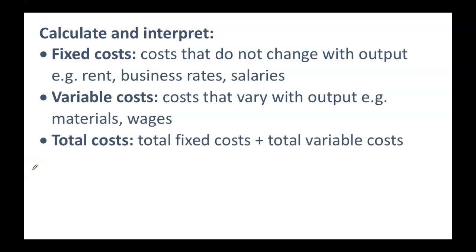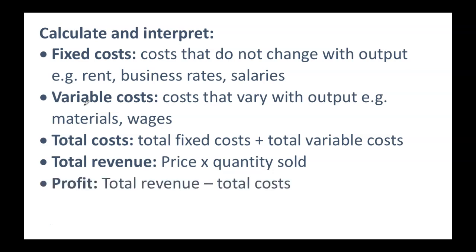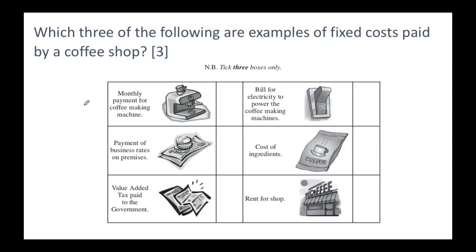Total costs would be total fixed costs add your total variable costs. Variable costs usually get stated in the case study as per unit, so then you have to times it by however many products they're making. Fixed costs are fixed, they stay the same, so it'll just state a number. And total revenue is the price times however many they're selling. And profit, as I said before, is revenue minus the total cost.